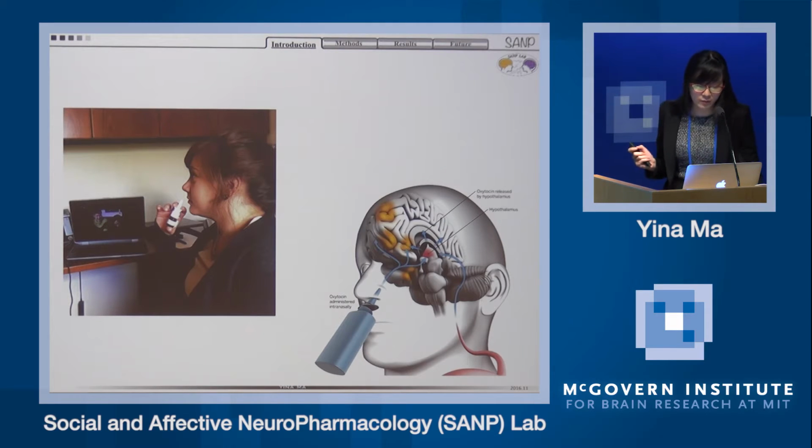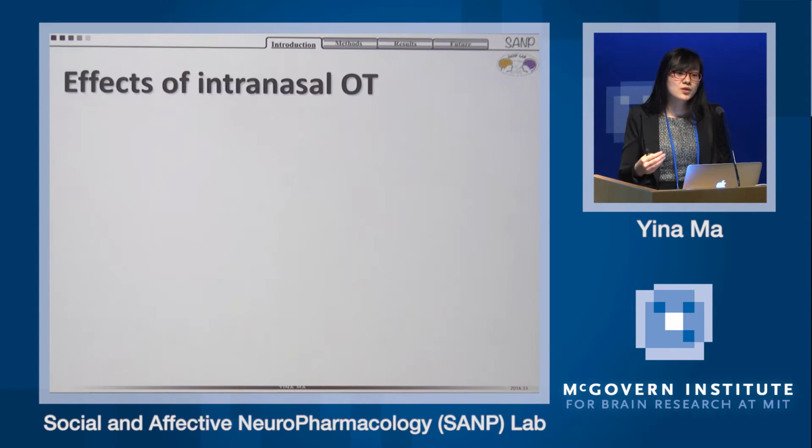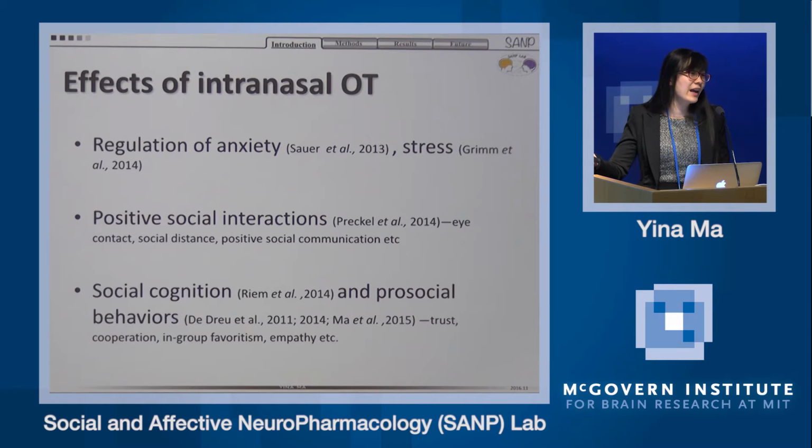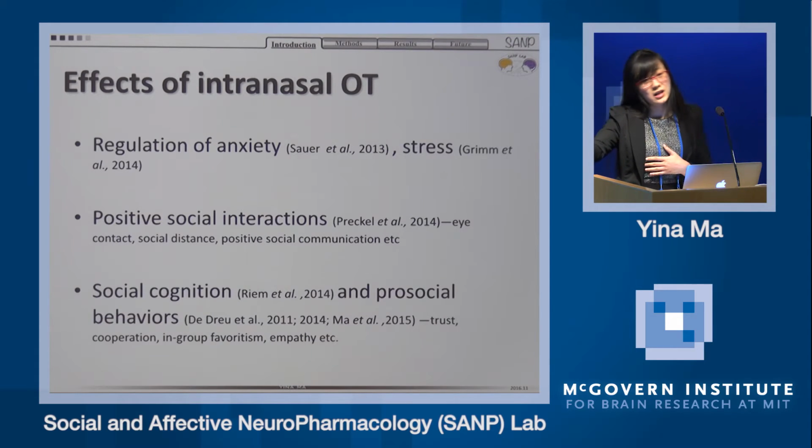Just to give you some background information about the oxytocin effect on social cognition. When we intranasally give oxytocin to humans, it has been documented that it can reduce individuals' subjective reports of stress and anxious feelings, and also decrease the cortisol response to stress, especially when you have some social support, like when you have some friends aside and also give you some oxytocin, then you are good to go with the stress. Oxytocin also increases positive social interactions, such as increasing eye contact and empathetic responses to others' pain, and also decreases the social distance between strangers.